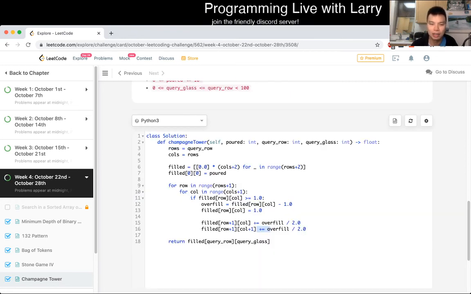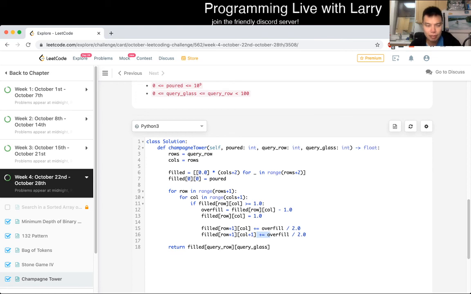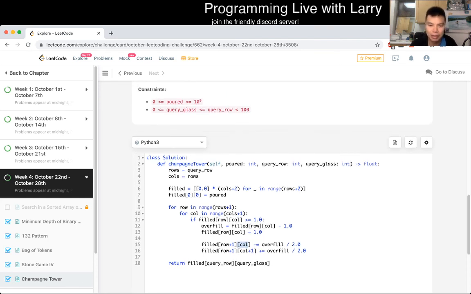That's cool. So what is the complexity? You can also note that actually we could squeeze this tighter because the number of columns we just set it to rows because I didn't have to worry about like whether champagne was coming back. But when you look at this, it doesn't seem like it was coming back anyway in terms of contribution. So yeah, but that's like a micro optimization. But the space and time will be query row times query glass, so n times m or something like that if you like.